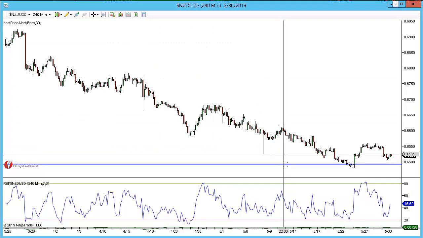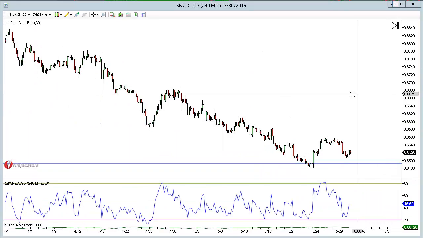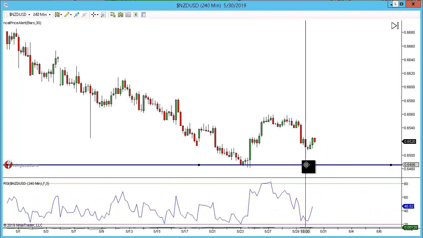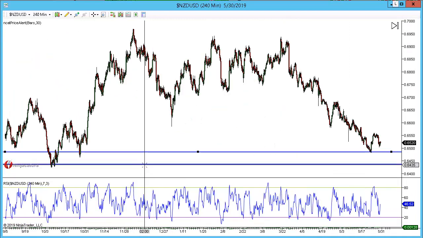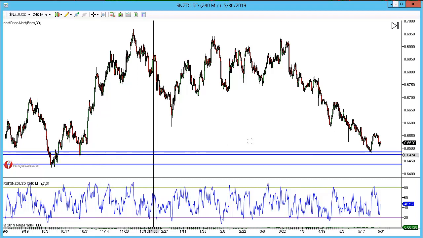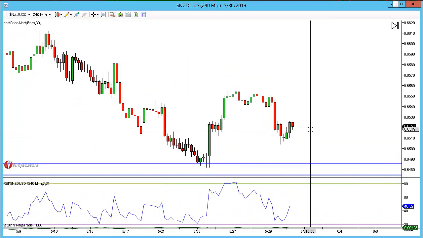If we go down to the 240, oh, sorry about that. Let's go down to the 240, and what we have is, if we move the structure level down to here and look left, you can see that price could potentially come down to the closes of the candles, which is around this area. So we can have price come lower than where we're at the moment.